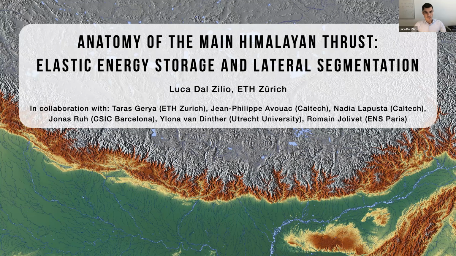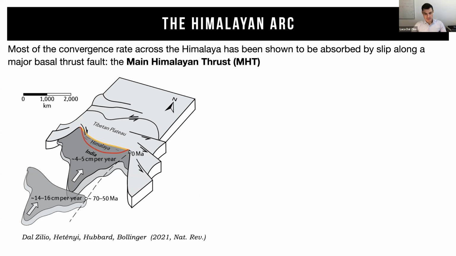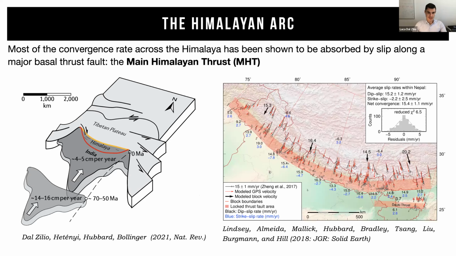So we know that the Himalaya is a result of the convergence and collision between India and the Eurasian plate over the last 65 million years. The convergence occurred at a plate rate that was significantly high during the subduction process, and is still quite high nowadays. If you look at GPS stations at the surface of this mountain range, we can see a snapshot of this convergence rate, and we can see that the slip rate on the fault is still significantly high.